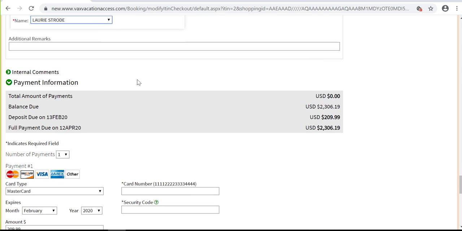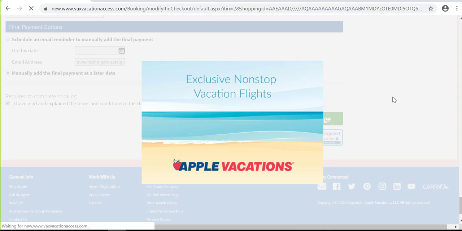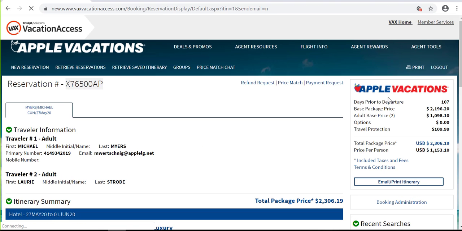Now from here, to make any changes, just go down to the bottom, click that you've read and explained the terms and conditions, and click complete itinerary change. That's the only time you're actually going to complete any changes. If you do not click on that, just back out of your reservation, click on new reservation search, click on your Apple Vacations logo, click on retrieve reservation, back out of it.